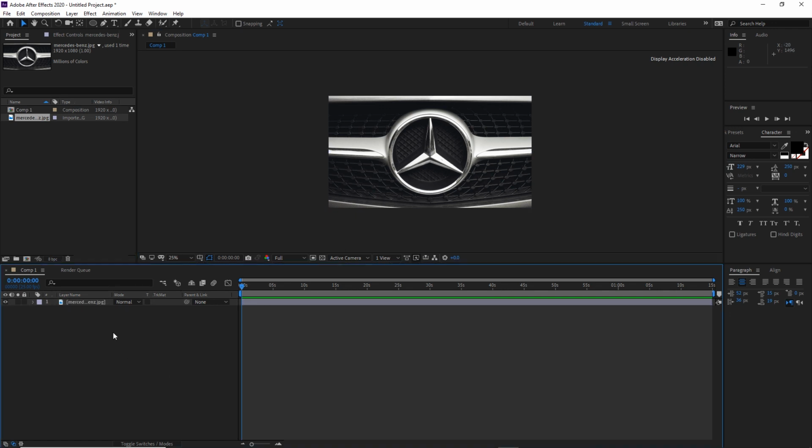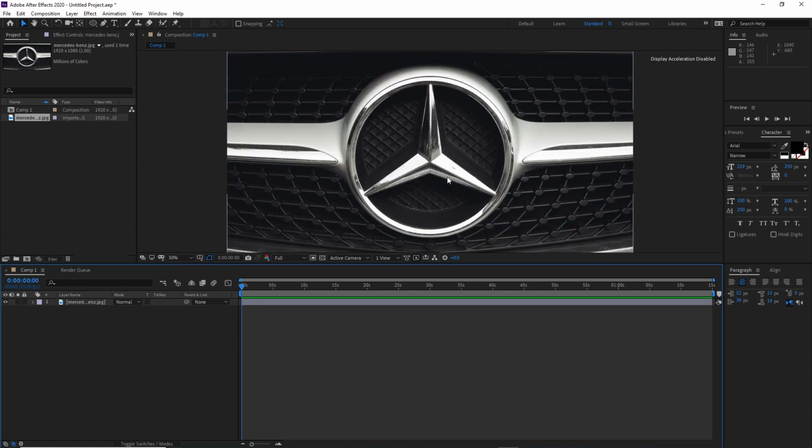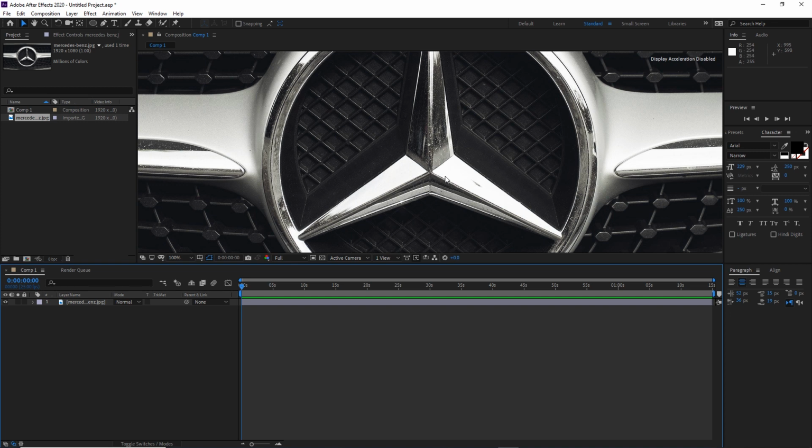Cool. Now what I'm going to do is create a light effect that I showed you in the intro. So how can I do this? What I need to do is create the mask, and then I need to create some shape layer, and the shape layer will go through the mask. But it is going to be best when I show you.